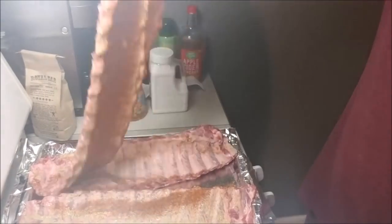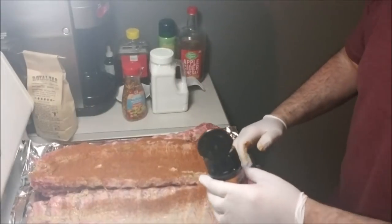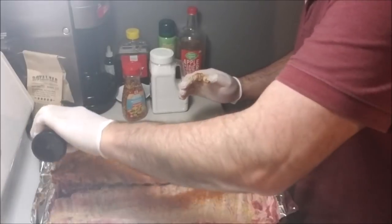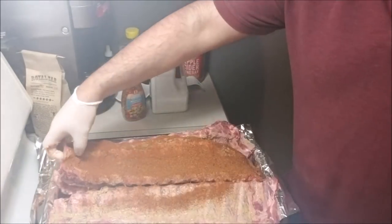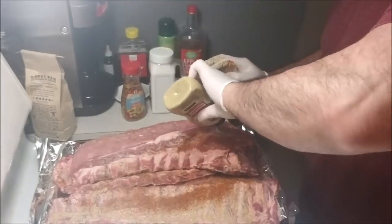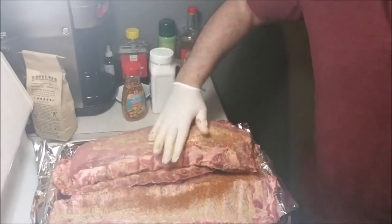Oh, we also got to get the other side. So let's see. Missed a little spot right there. Really, guys, cover every inch you can. You want all the seasoning you can get on here. Nice thick layer. Alright. So now, I'll get some mustard on the other side. There we go, nice. Just rub it in.